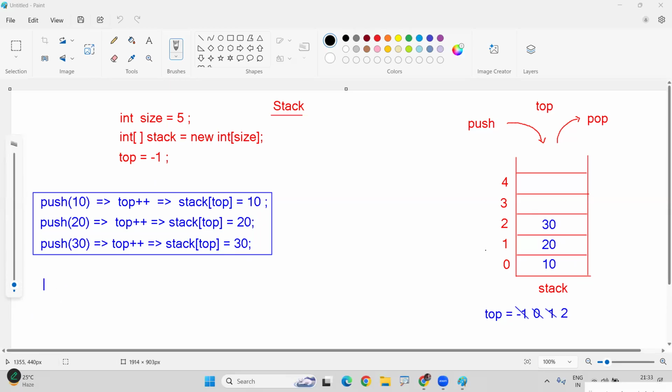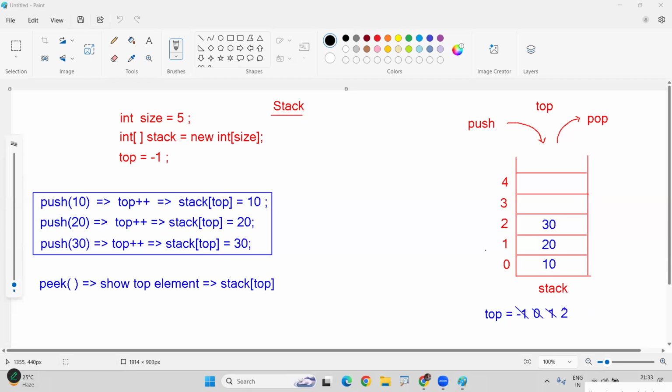Sir, suppose if you want to check the peek element. Peek means what? It has to show the top element of the stack. Top element means what? Simply you write stack of top.